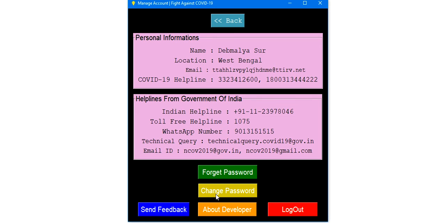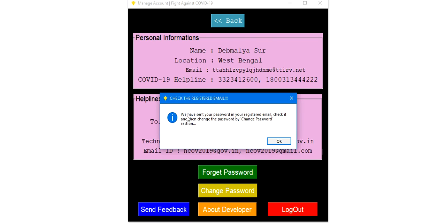Okay, so here are the 5 buttons. So let me show the forget password. If you click on the forget password, an information box will open, and it says that your password is being sent to your registered email.